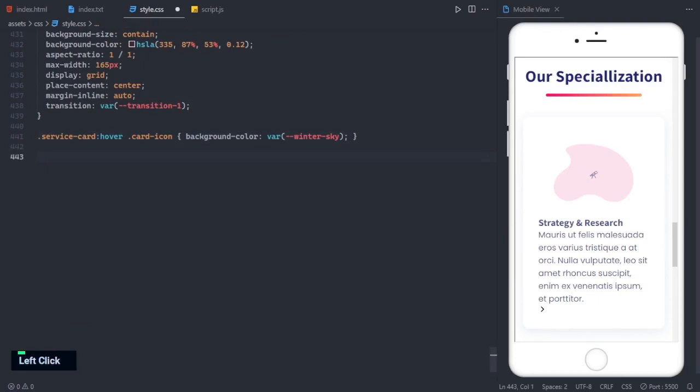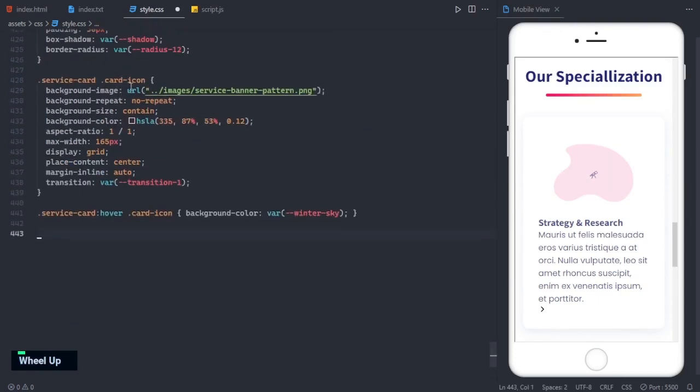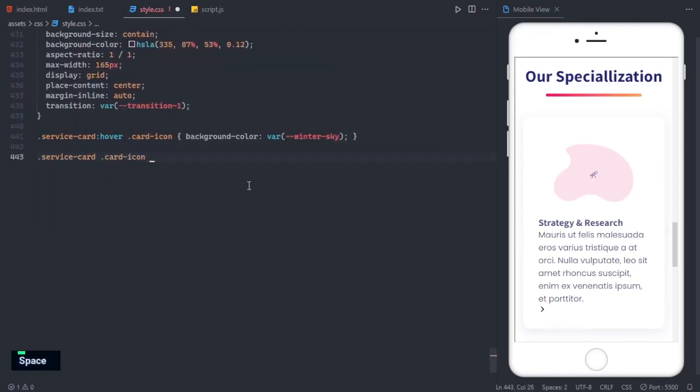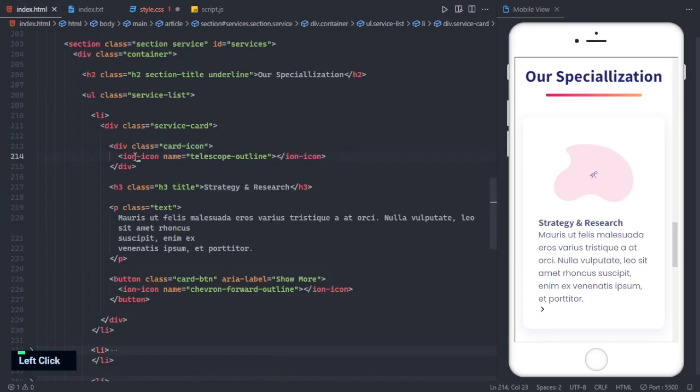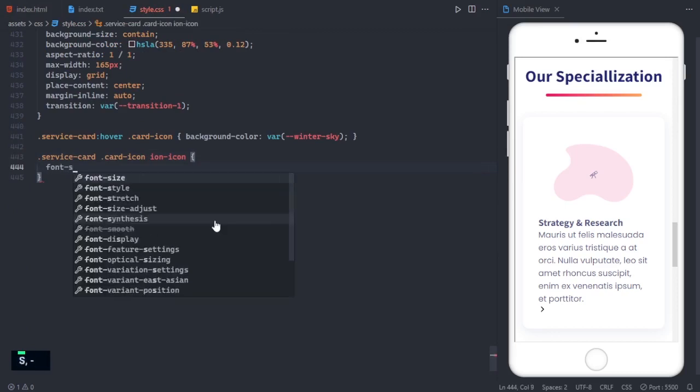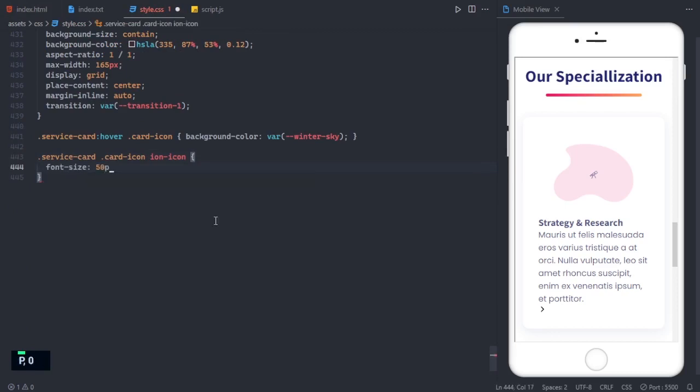Alright, let's copy this and paste it here. Now we are styling for an icon, and font size should be 50px, or you can set 5rem.